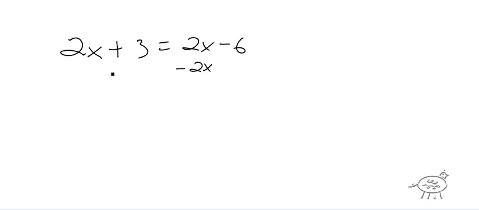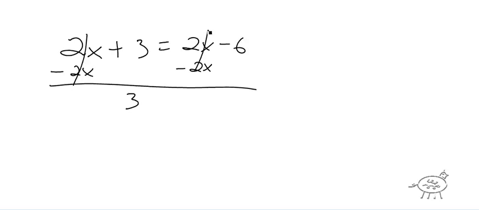Okay, hello math fans. Today we're going to cover special cases of inequalities. If you remember, back in the day, if I had a problem like 2x plus 3 is equal to 2x minus 6, and you subtracted 2x from both sides, these cancel out, it's just 0, so you have 3 equals negative 6. And 3 is not equal to negative 6, so this was NSB, no solution, baby.